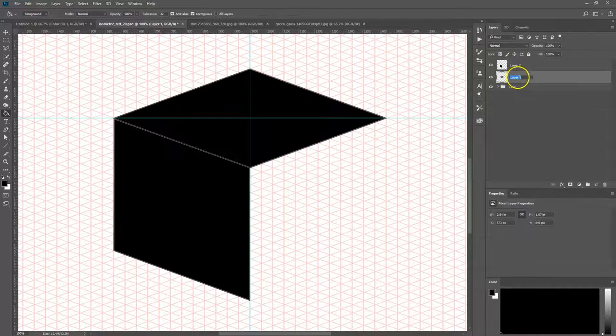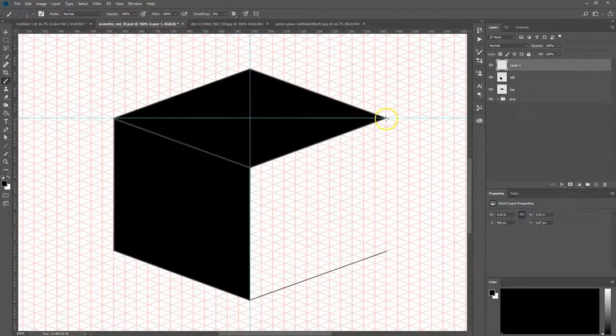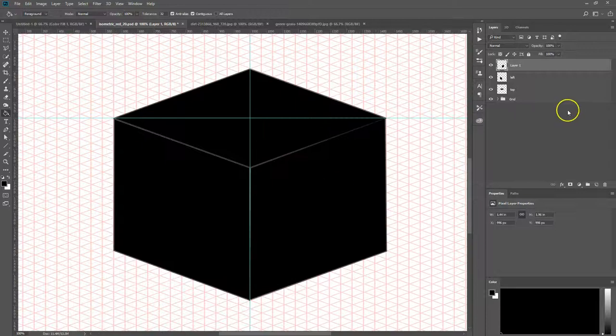Right, so let's just name these quickly. So that's the top and this one is the left, and let's do the right. So I want to create a new layer and back to the brush tool. It's clicking, holding down shift, clicking again, just following the line up, holding down shift, and closing it. Okay, back to the G key, and there we go. So that's the right side.